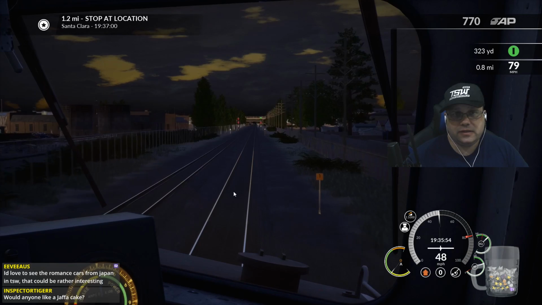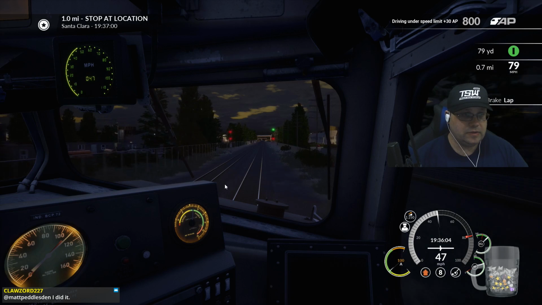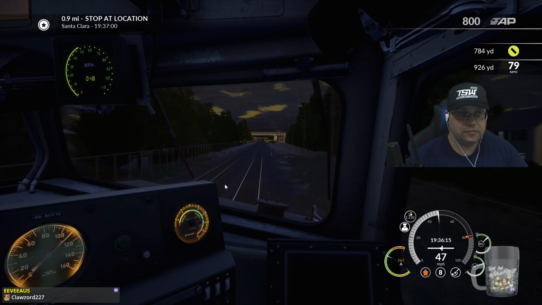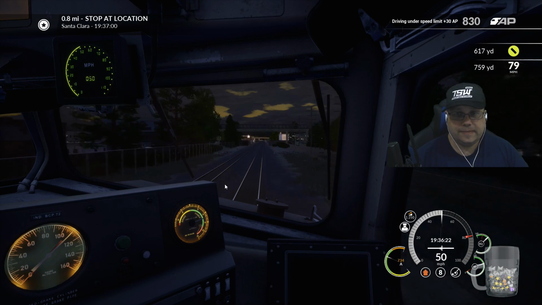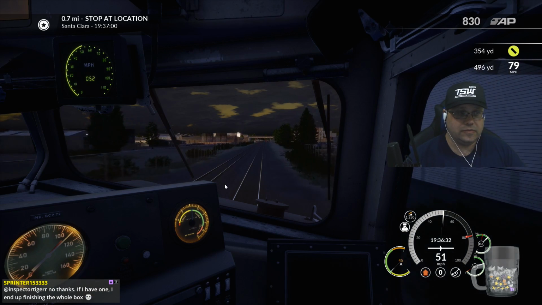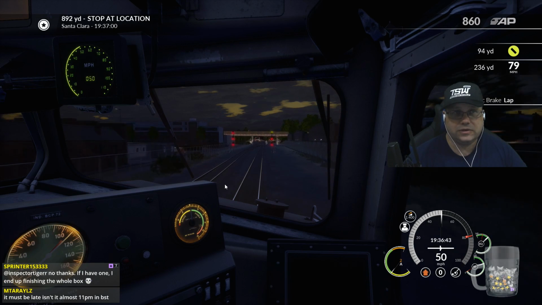Flashing yellow with... oh no, we've got green red. Okay, that's clear. Flashing yellow, red, red is advance approach. Down to limited speed, 50. We're already there. We're stopping anyway.